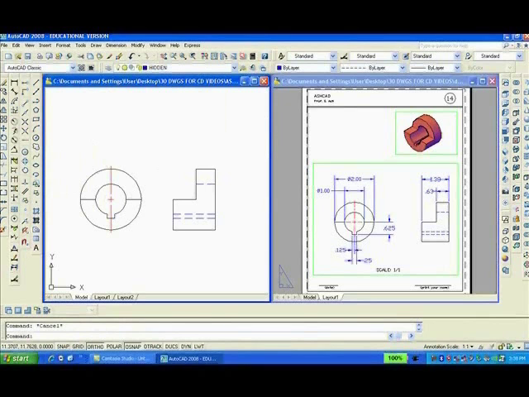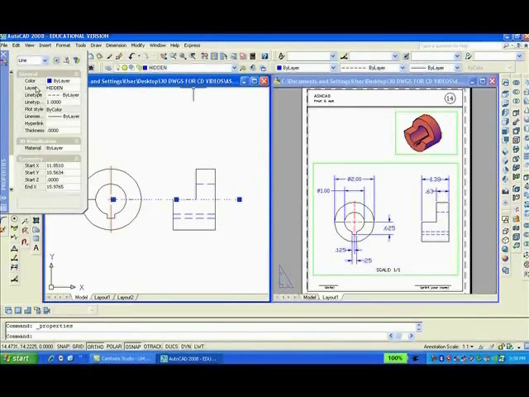And I can now draw a line from here over to here, and I can make that a center line by selecting that line and going to property and putting it on a layer called center.